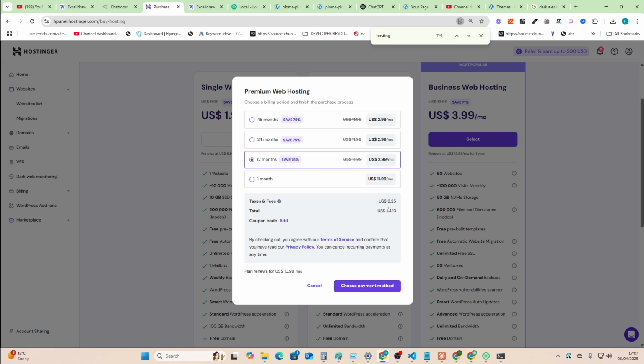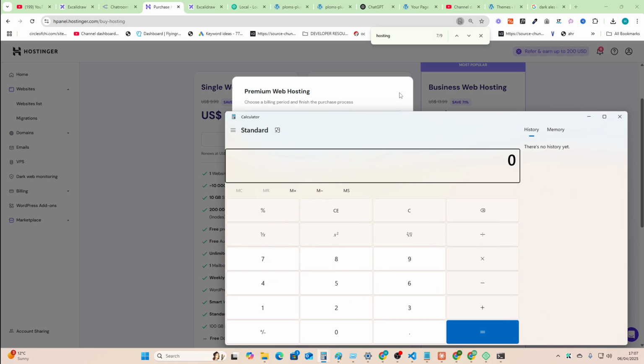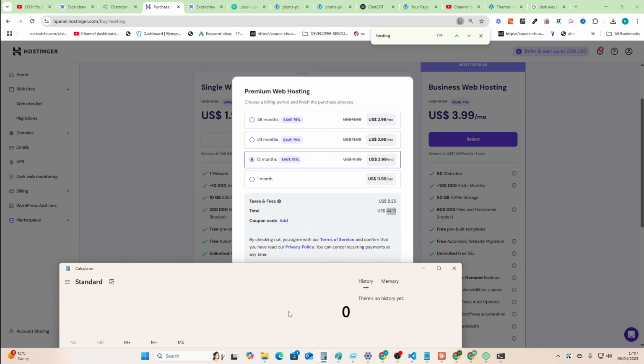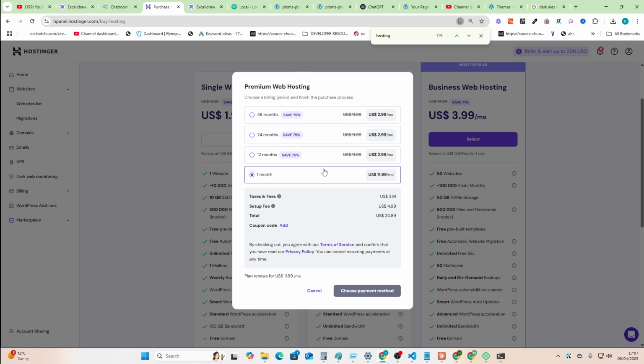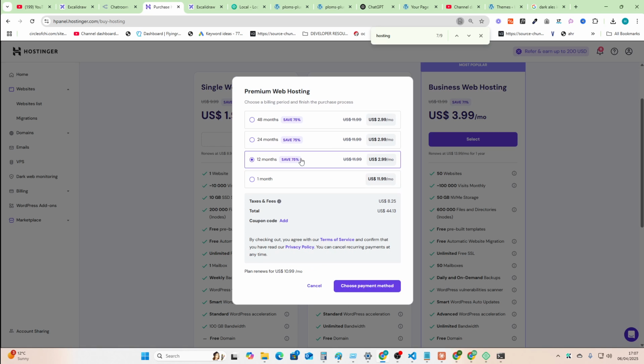Reason for that is for a whole year, you don't have to worry about it again, right? And if you're going to have the website open for a year anyway, you may as well get this. It's $2.99 a month and you get a domain, okay? Yes, it sucks that you have to pay 44 bucks and you can just do the 1 month, right? For $11.99. But if this is a serious thing that you're trying to make money with online, or it's a client and you want to charge them a recurring maintenance fee or whatever, I would just go with this option.